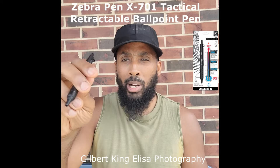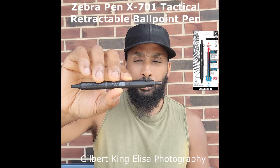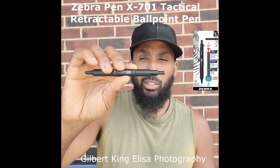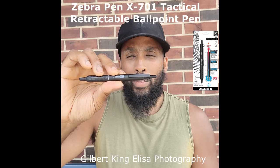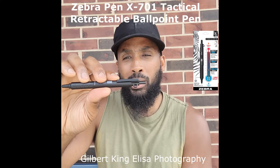So here it is. This is the Zebra X701 pen. It comes with two refills. The ink is black, fine point. If you want to get refills, that's another question a lot of people have. Will the refill ink be as strong as the original? I would say yes, from my experience. But if you buy it from a third-party company, it may not. See if it's made by Zebra for the Zebra pen. If you buy it someplace in bulk that is not made for this pen, you might get different results.